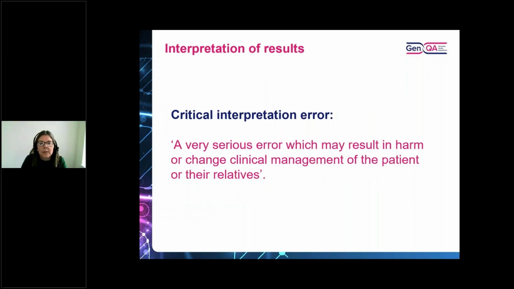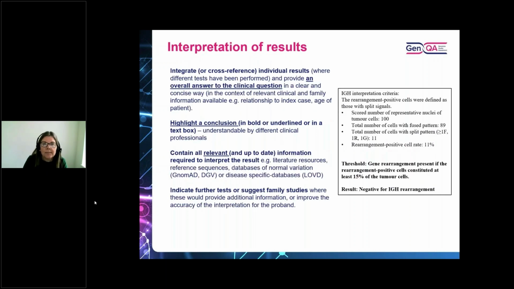Just to follow on from what Melody has said about critical analytical or genotyping errors, similarly we have a critical interpretation error. This is a very serious error which may result in harm or change the clinical management of the patient or their relatives. So I'm going to look at things to think about in your reports that should be included to ensure that all the important aspects of interpretation are there.